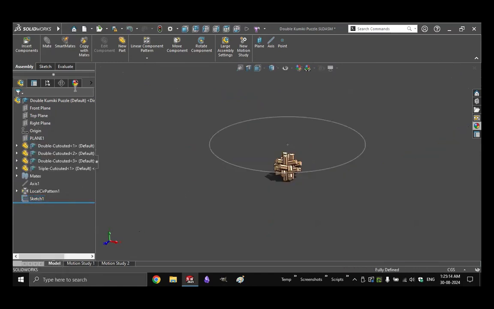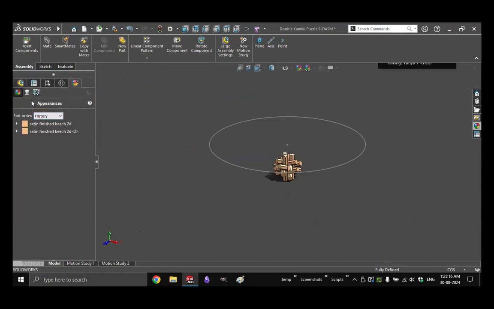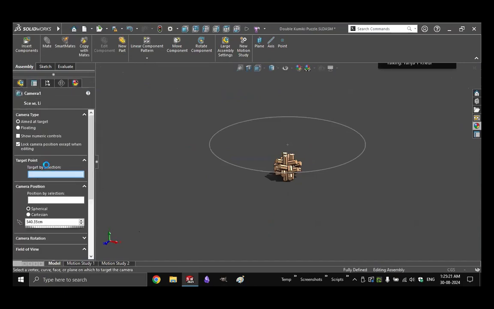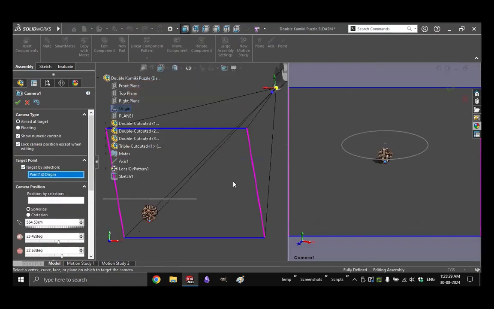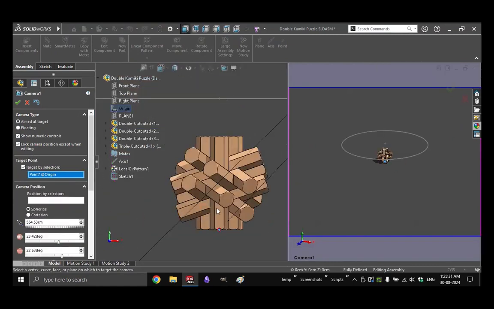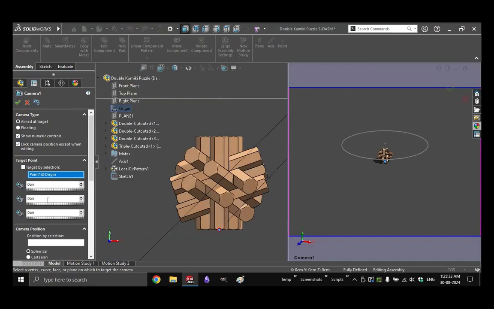Like that. And now, you guessed it, I'm going to use cameras once again. So over here, right-click and add a camera. When it comes to cameras, as I said, I usually like using numeric control. For the target, let's go with the origin. It looks like the origin is way too low, so maybe I actually turn this off and manipulate it myself. Let's say 12.5, so it's in the midpoint, because I like everything to be centered.